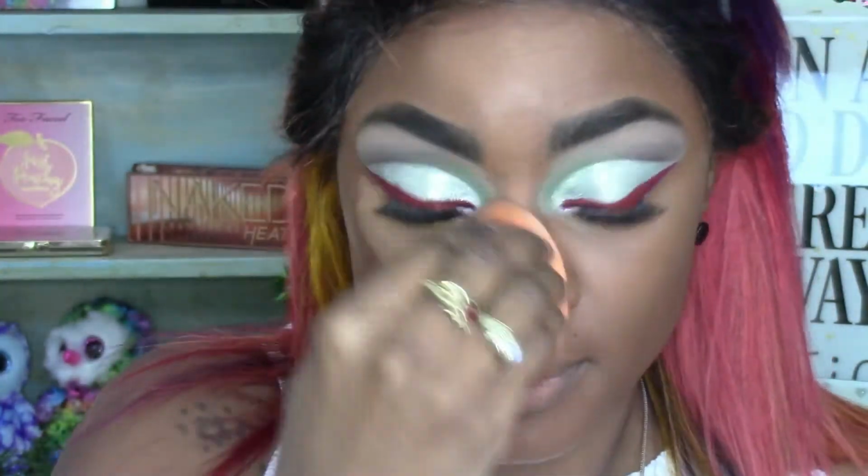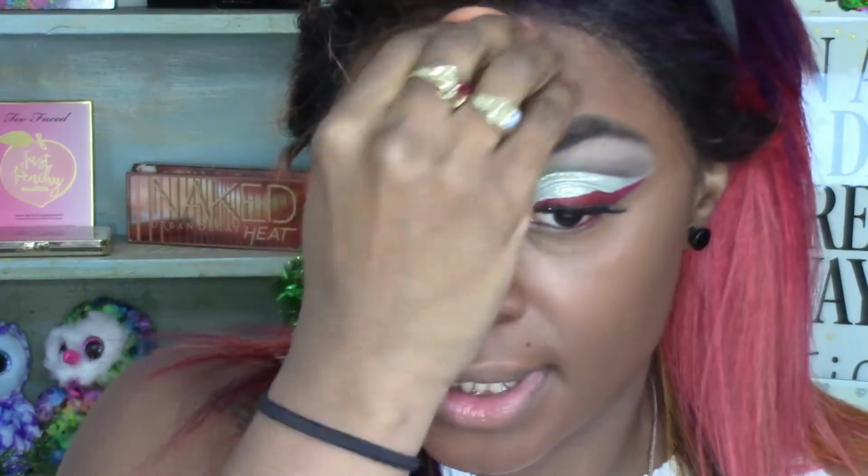And I did put some concealer on my forehead, something I haven't done in a while, but I did that because, like I said, I'm trying to lighten the foundation up a bit. Now, this concealer is very travel friendly. Look how tiny it is. And it definitely is very dewy, very radiant as it claims. So it feels very nice on the skin, the concealer does.